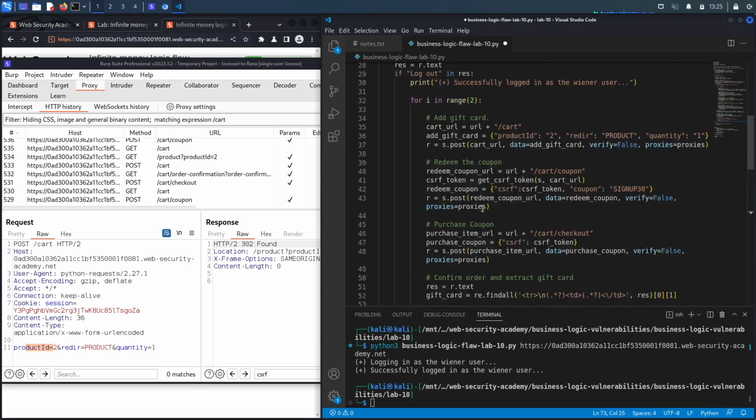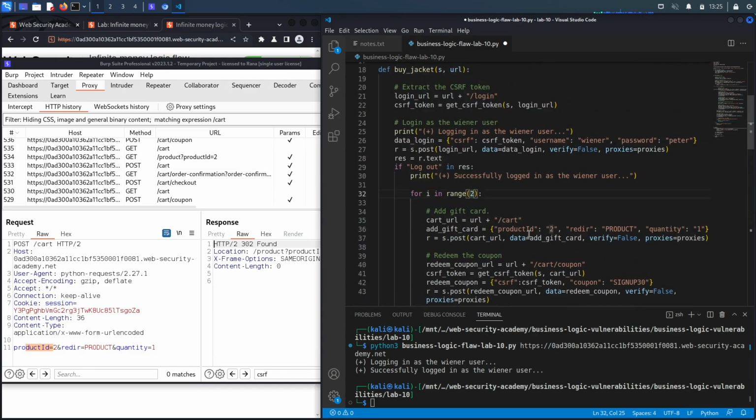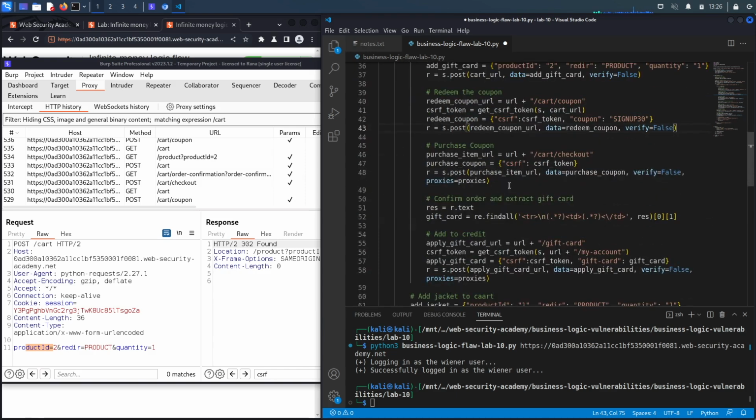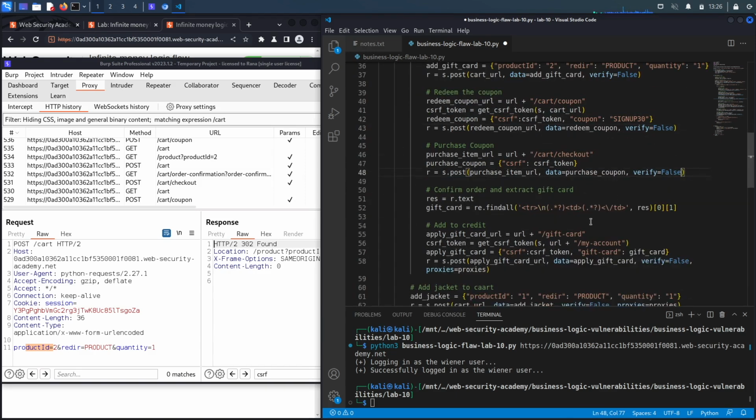And now all we have to do is just switch this to the range that we need. So let's just say 450 to be safe. And what I'm going to do is remove the proxy setting from all of them, just so that it's not going through my proxy, which will significantly slow down the process. Now that I've already tested it, I know it works, and so I don't need to really debug it using my proxy. So anything in the for loop will be removed from the proxy setting because we're performing those requests 450 times. Let's remove this. Okay, and let's save it.